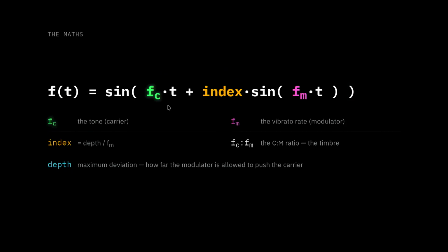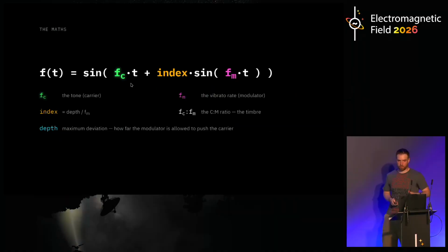In the second sine on the inside, you have a frequency in there. That's the vibrato rate, the purple number. Then you have this plugged into the other sine, causing it to move the wave back and forth, which would be the vibrato. The carrier I talked about, the 200 hertz from before, is the green. And index is how far you're allowed to move the FM bands away, like how far the sine will affect the other one. A nice way to measure that is as a portion of the modulation frequency.